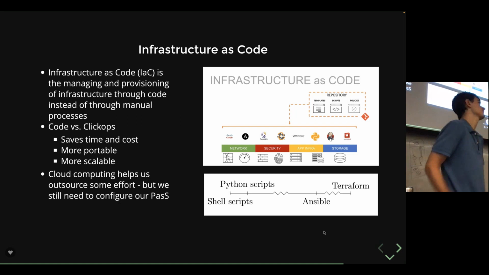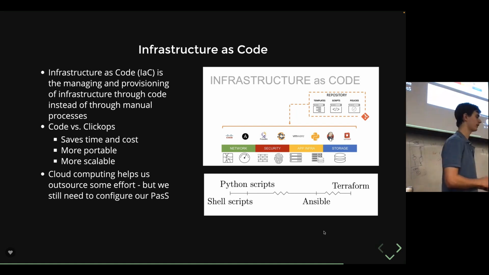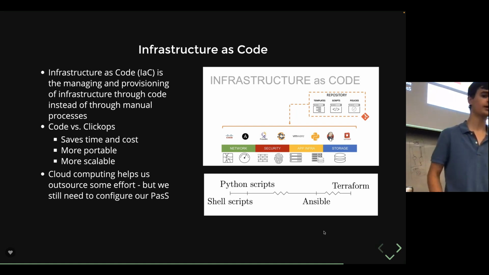Now, the thing with cloud computing is some people say, oh, cloud computing will solve all our problems, right? We don't have to worry about ClickOps anymore because cloud computing, and they use this buzzword as the golden solution. But the reality is, even if you're using AWS for infrastructure as a service or platform as a service, you still need to do configuration. You still need to say, I want these resources, I want this amount of memory, I want it for this amount of time. That's what infrastructure as code is configuring: our resources on any platform.